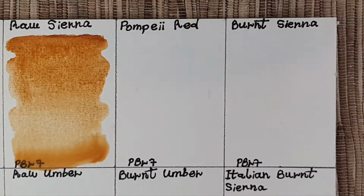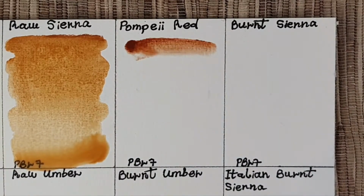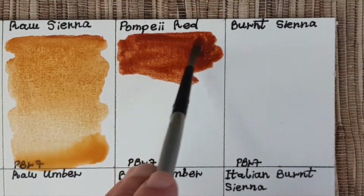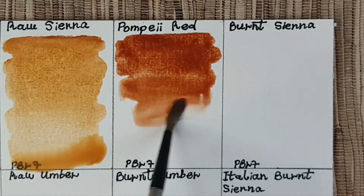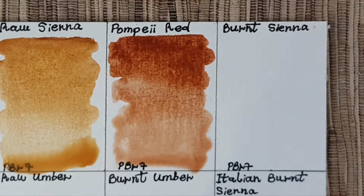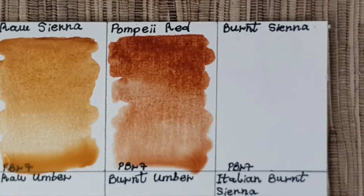Next color we look at is the Pompeii Red. It's kind of an orangish burnt sienna. It's a series 2 color, so it took me a while to buy it.